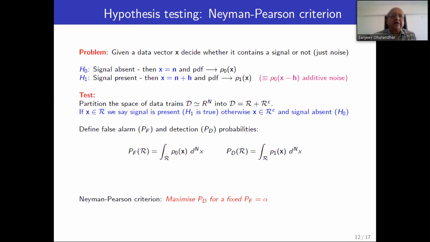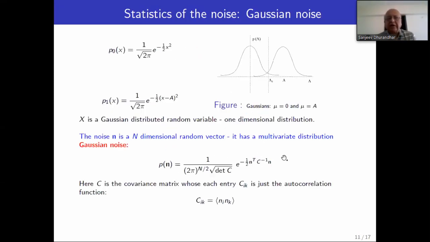Also, Gaussian noise is in fact a noise in which there is least information. It's a maximum entropy distribution over the real line with a fixed variance. Anyway, so now we come to the hypothesis testing here. As I said, the random vector x is a data vector, so it is a random vector. It has a probability distribution. If the random vector is just noise, so that is the signal absent case, that particular hypothesis is called H naught. X is n, then the PDF is just P naught of x. And P naught of x would be just a random distribution distributed around zero, so it will be something like this.